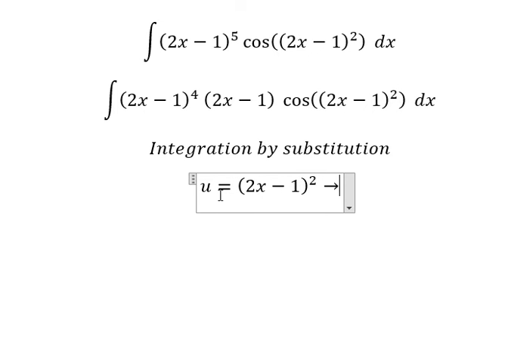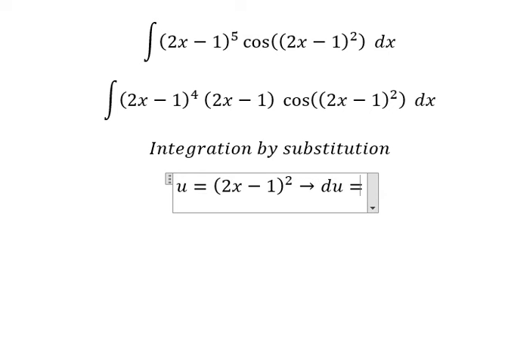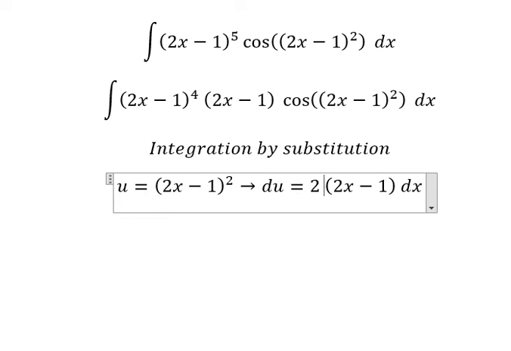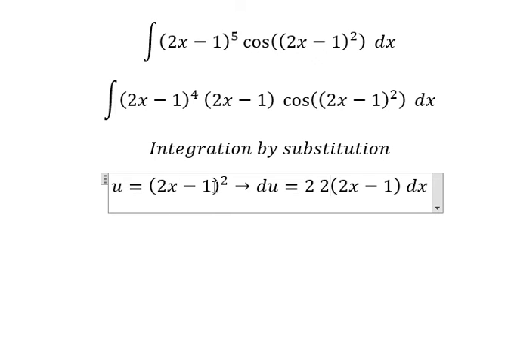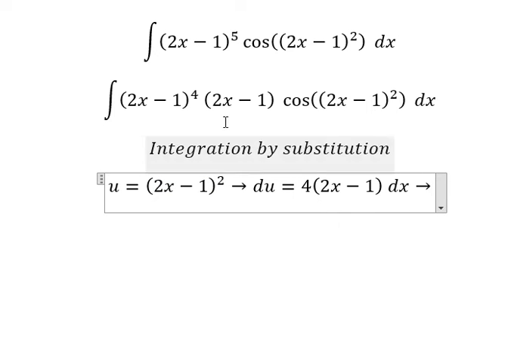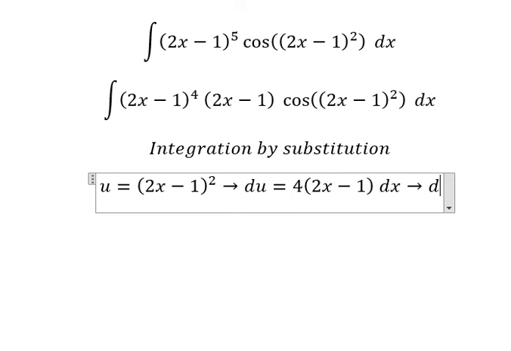Later we need to first take the derivative of both sides, and we have it like this. Number 2 here is for this one, and number 2 here is for this one. Now number 2 and number 2, we have number 4. Because we don't have number 4 here, we divide both sides by number 4.